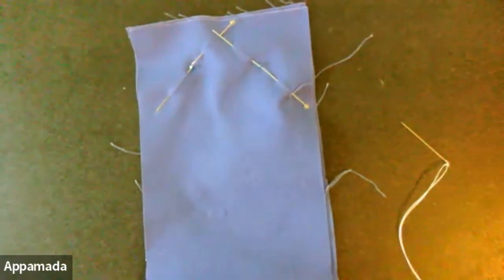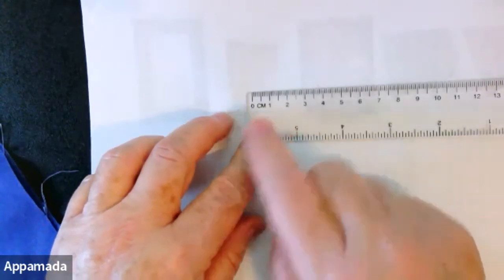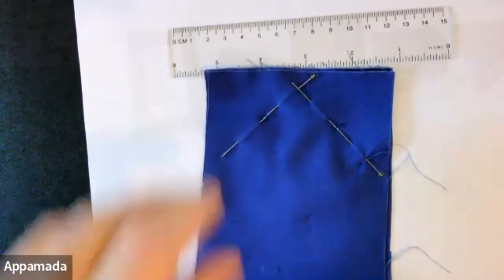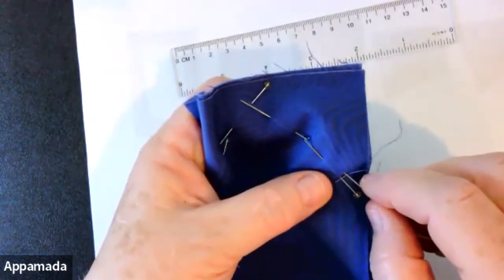So 2 millimeters, there's 5 millimeters. I don't know if you can see that very well. It's going to be almost the width of 2 fingernails. It's just a little bit outside, maybe the width of 2 or maybe 3 pins. You're going to go outside that line.